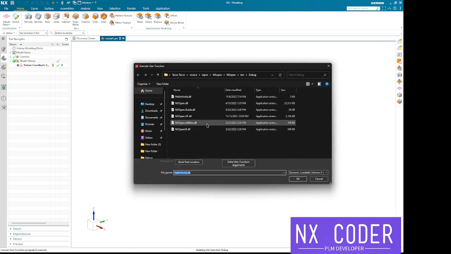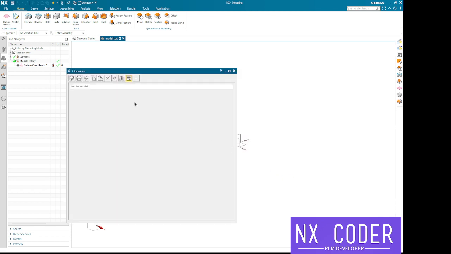So let us quickly run this project again. Here you can see the listing window is open and it's printing hello world.